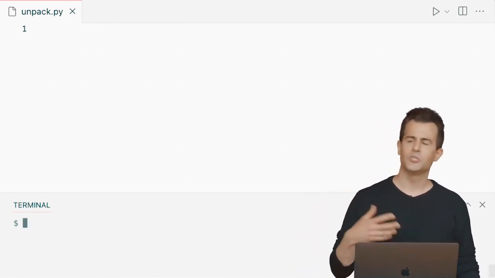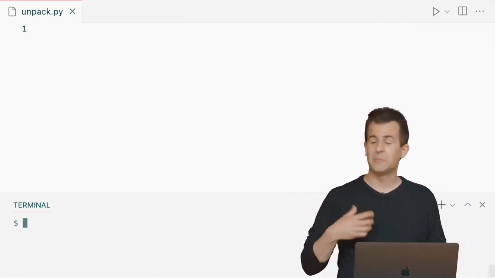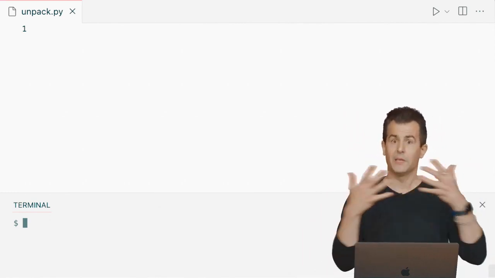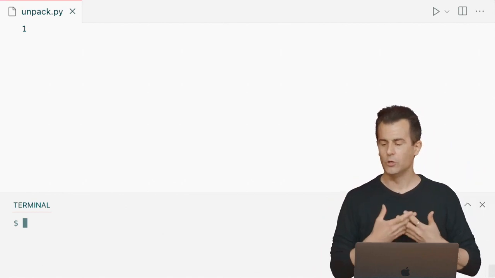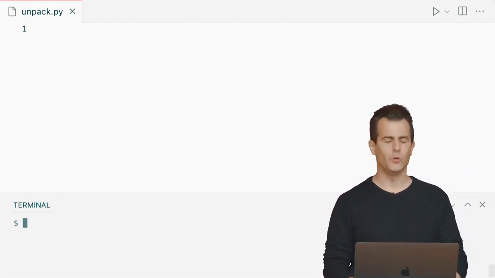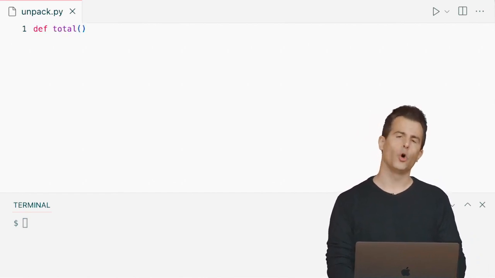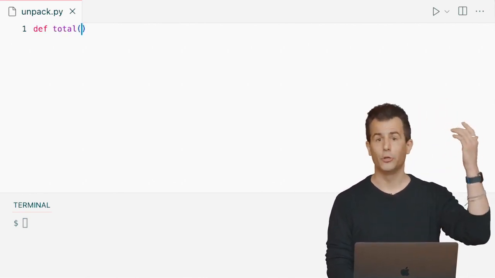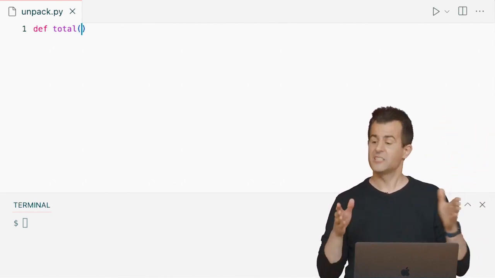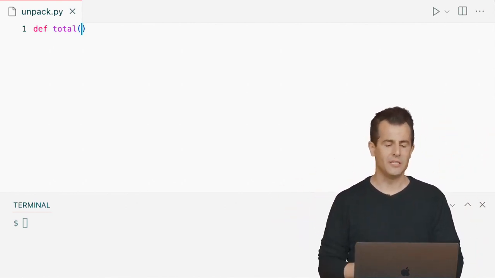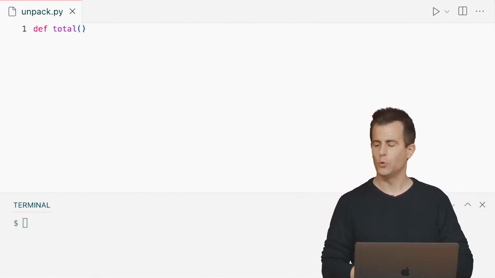So maybe not dollars and cents, but maybe again, as in the past, some galleons and sickles and knuts, among which there's a mathematical relationship as to how many of those in the wizarding world equal each other. And let me go ahead and do this. Let me define a simple function called total that just tells me the total value of someone's vault in Gringotts, the wizarding bank, based on how many galleons, sickles, and knuts that they have, which again are currencies from the wizarding world as opposed to our actual human world.